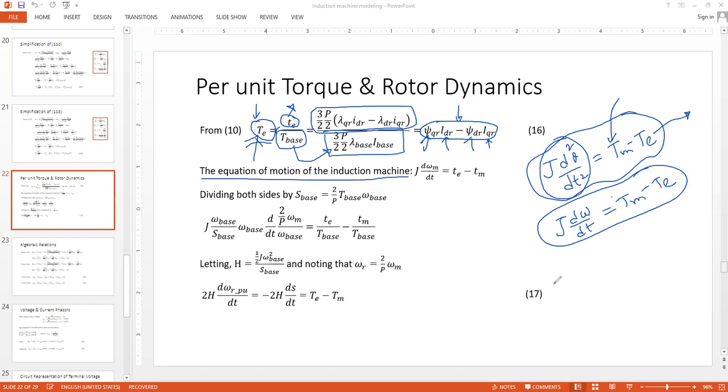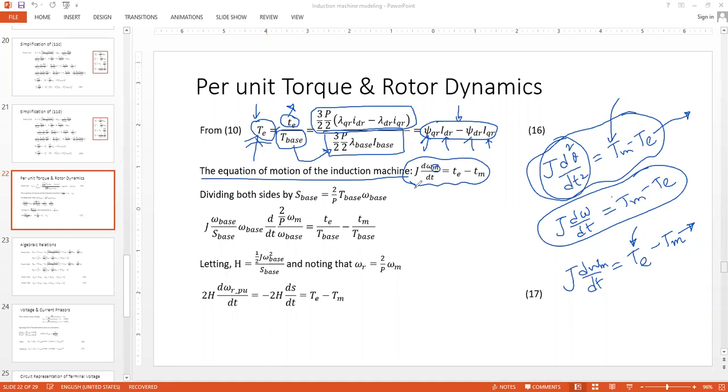Now for the induction motor, we can simply write J d omega by dt. Now the torque terms would be reversed, their roles will be reversed. So you can see that now electrical power input would be required, and mechanical torque would be the output. So the signs would be reversed accordingly. So this is what is written over here, where this small m is again for the mechanical quantities. And we all know the relationship between the mechanical quantity and the electrical quantity: they are related by the pole pair, P by 2.